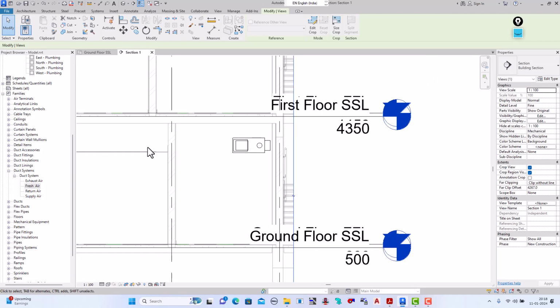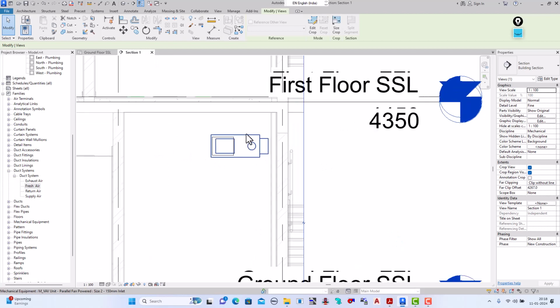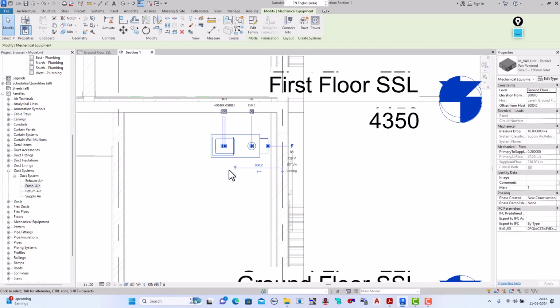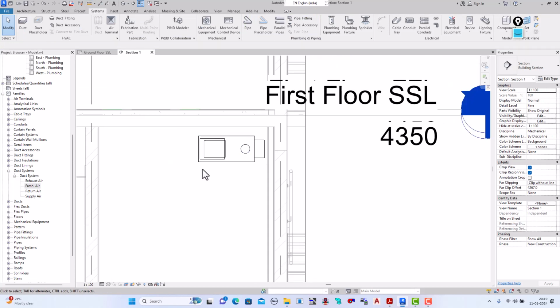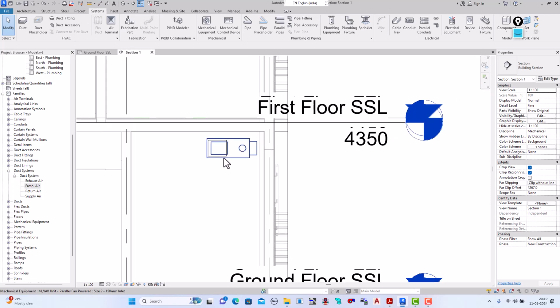Here is 3000. If you want to see more of the view, then upside we can adjust as per requirement. Still the distance is too much, so as per the requirement we can adjust.